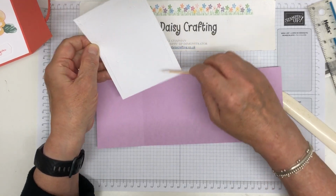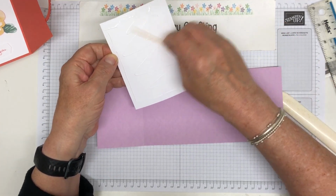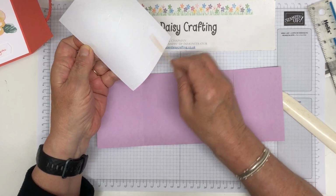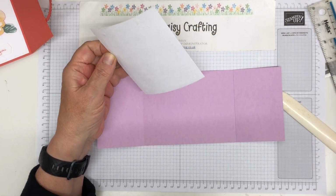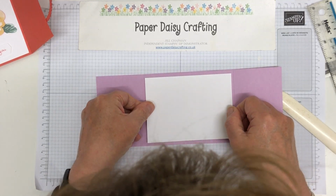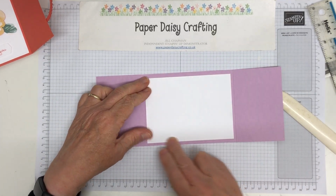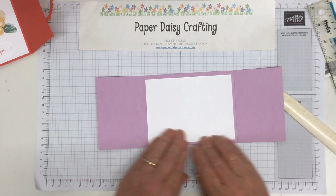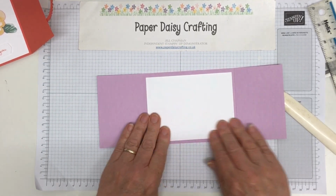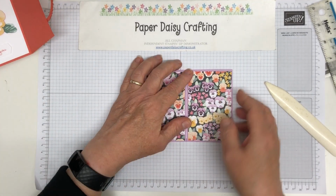So let's just smooth out all that glue so we get a nice smooth layer of glue. Not everyone does this and not everyone has to do it. It can work perfectly fine without doing it. It's just something I do like to do. So if you find it too much faff, then try without. It means that we don't get any splodges of Tombow outside where we want it. And sometimes the Tombow can be a bit sticky once it dries. Right, there we go. That's the centre of our card.